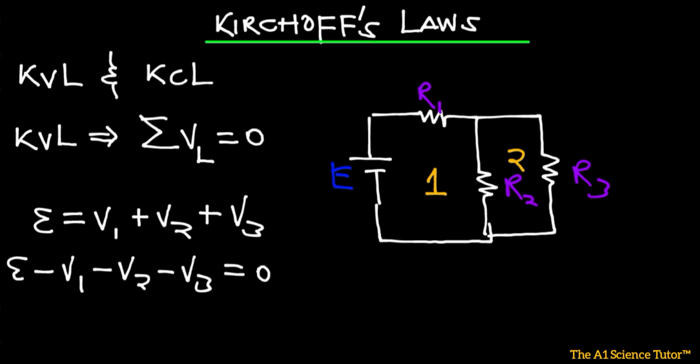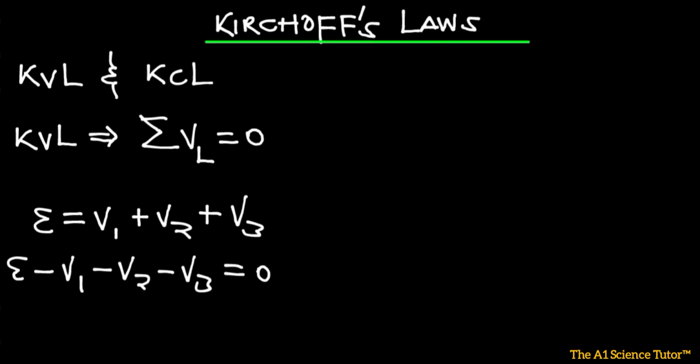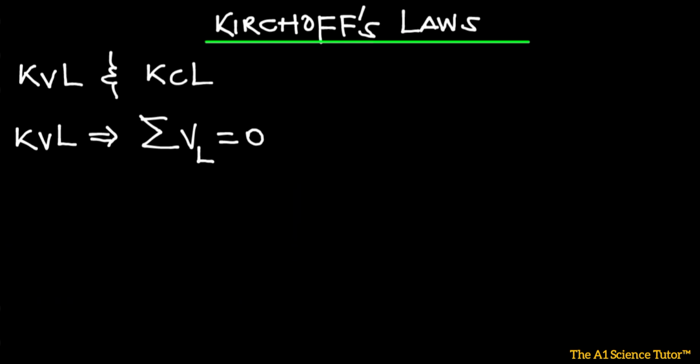If we add up all the potentials within the first loop, that must equal 0. The same goes for the second loop. If we add up the potentials present within that, that would result in 0. So basically, that is a statement of Kirchhoff's voltage law. Obviously, we're going to solve questions involving this, but we just need to introduce the idea of Kirchhoff's voltage law: the sum of the voltages or the potential differences in closed loops will always be equal to 0.